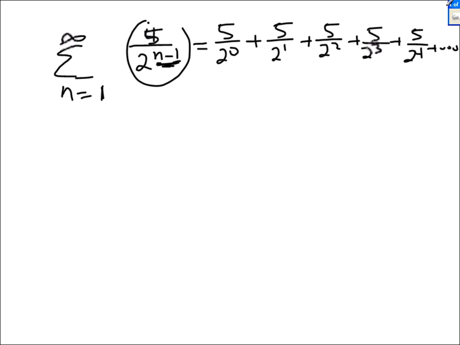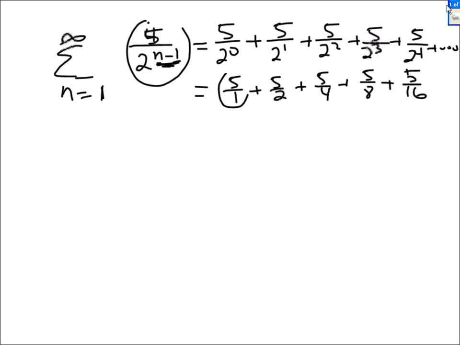Now, the partial sums, find the 5 partial sums. First of all, let's just work this out. 2 to the 0 is 1, 2 to the 1 is 2, 4, 8, let's keep multiplying by 2, 5 over 16. Find the first 5 partial sums. So first, you just add up the first term, which is just 5. And we call that S sub 1, the first partial sum, the sum of just the first number.